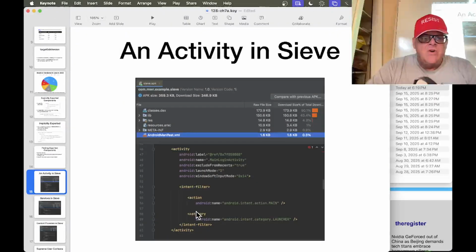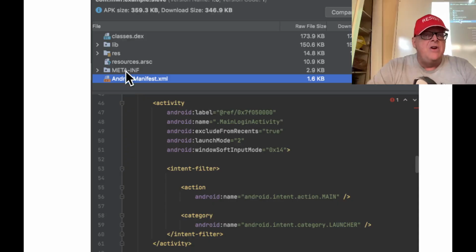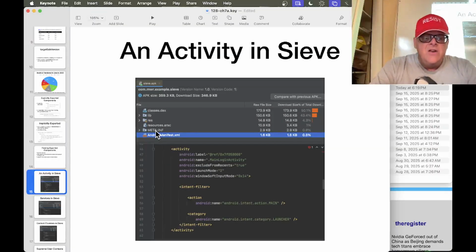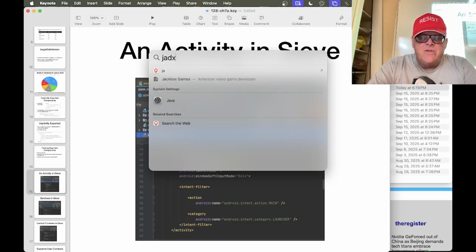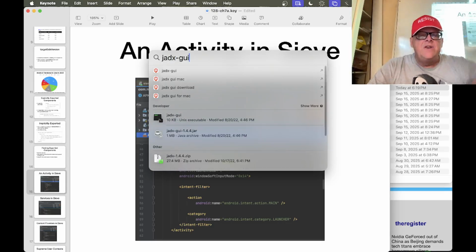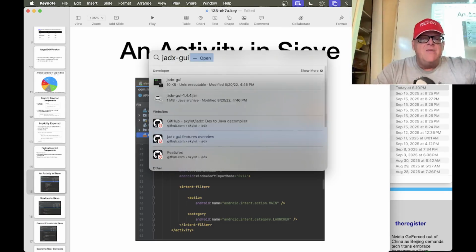Anyway, what you're supposed to see is this. You're supposed to see the components of the app here. And by the way, let me cut to the chase. There is another way to do this, which is what I was showing Andrew last night. You can use this program called JADX GUI. And that will show us what we need to see here. This is another way to see inside apps, and it's very powerful. I should have it.